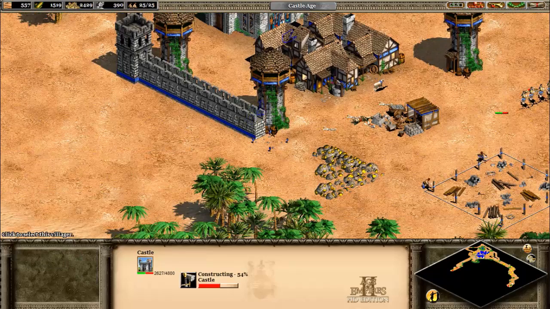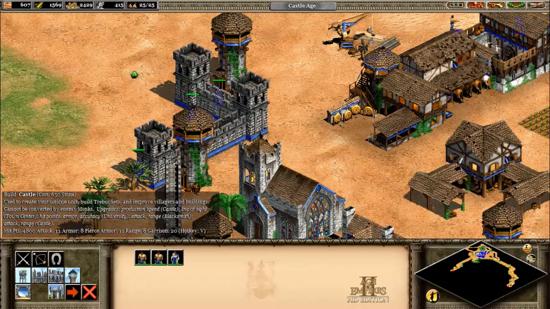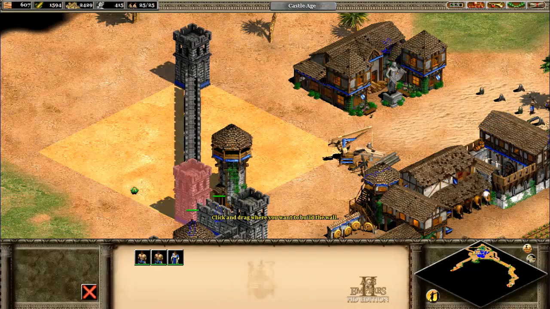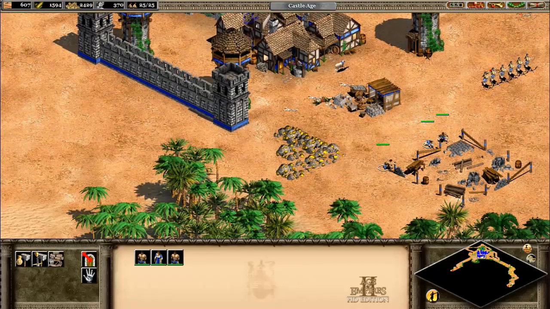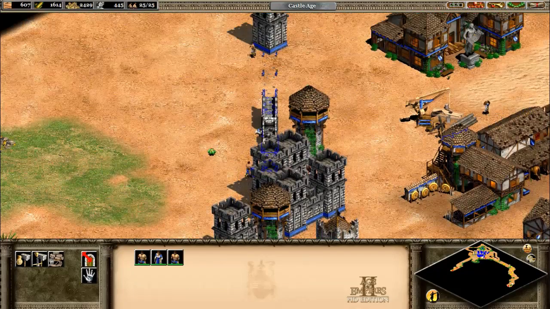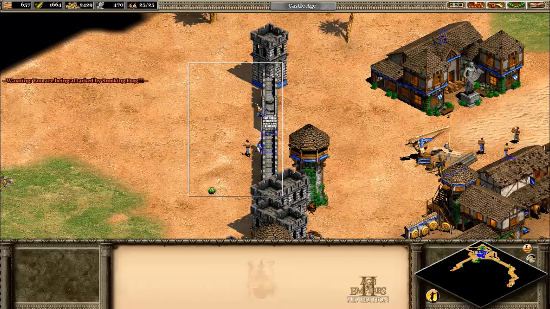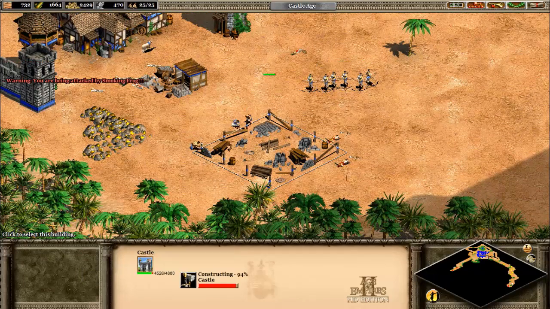Coming along. Good. I always find on this game, sometimes the games are really slow paced. Other times, they just go insanely fast. Like this time, just everyone's attacking. Well, I don't know if they were attacking, they might have just been passing through, but... Better. Uh-oh. Fail.